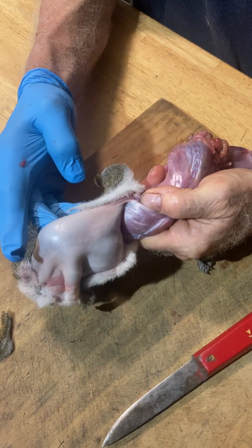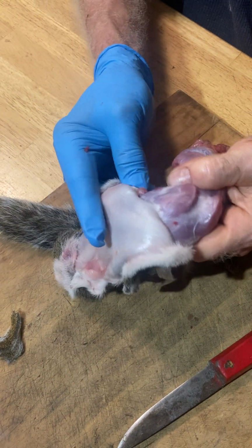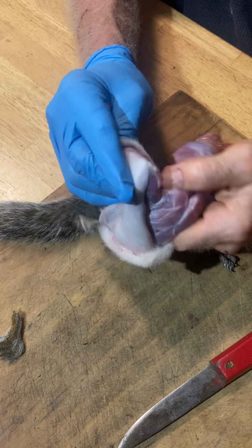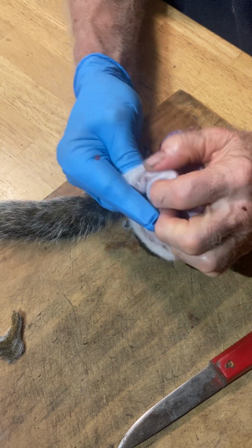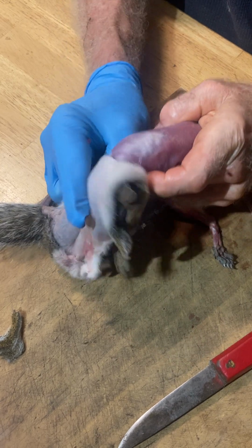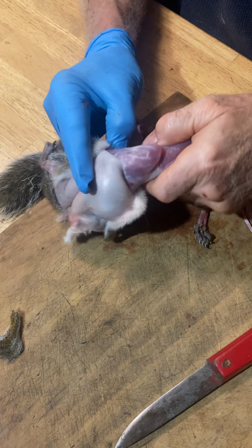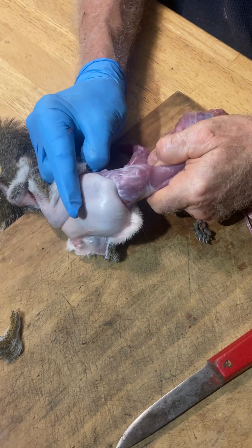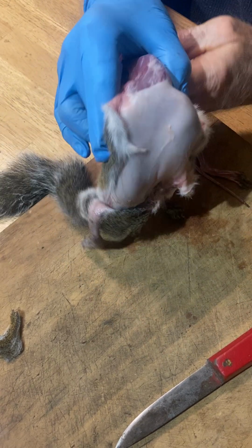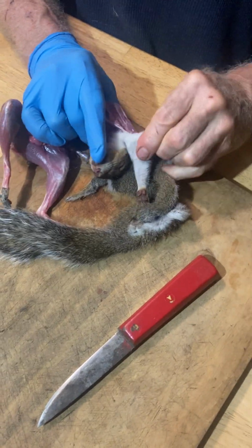So this side is going to be just like if it was a squirrel or a raccoon or a fox or a coyote or whatever animal you happen to get that you have to eat. That's going to be your food. I have no strength in this. I'm trying to pull with my middle finger, so I switch hands. So we're getting right to here.